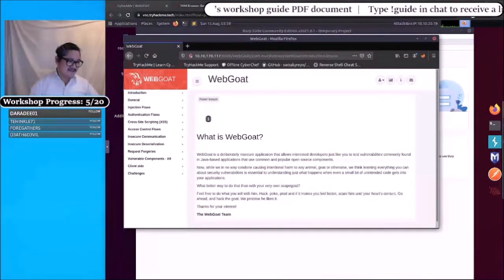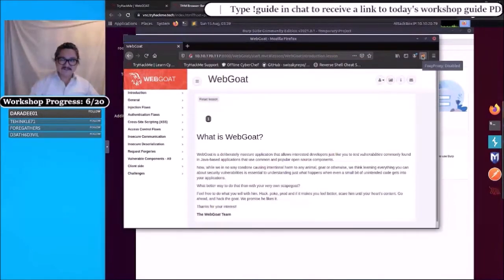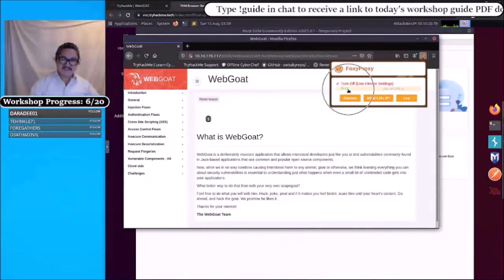Okay, so we're going to move on to part 6. Part 5 took a little while, but sometimes stuff is slow. We're going to activate the web proxy in Firefox. Right now BurpSuite is not connected to our Firefox web browser. We need to turn on the proxy. It's right over here in your Firefox window, called FoxyProxy. You click on it, select the Burp selection right here, and click on that, which means the proxy for BurpSuite should be enabled.